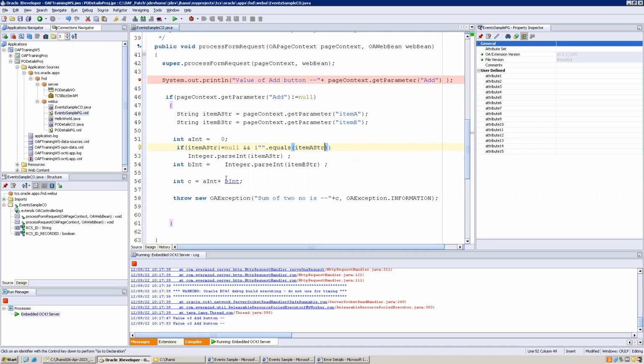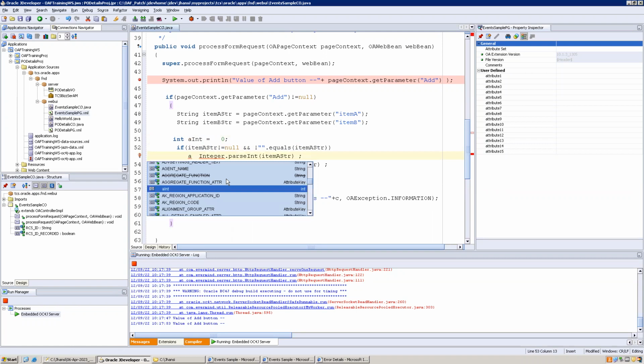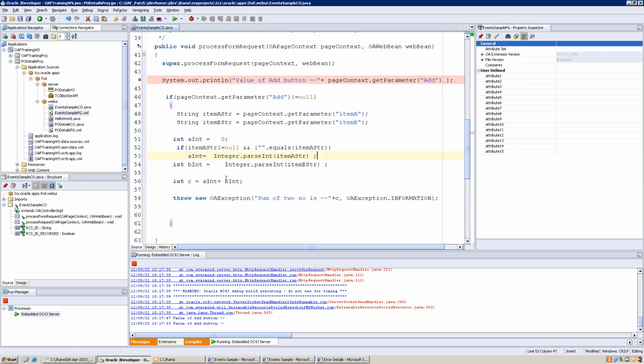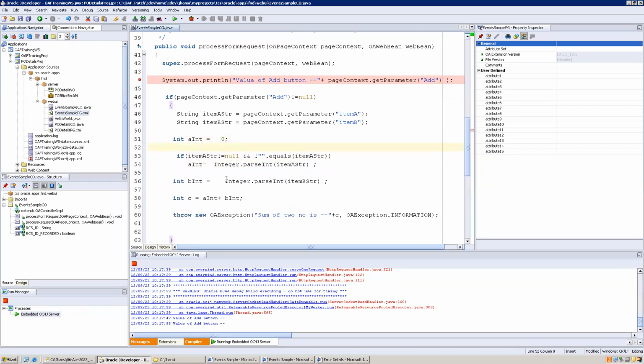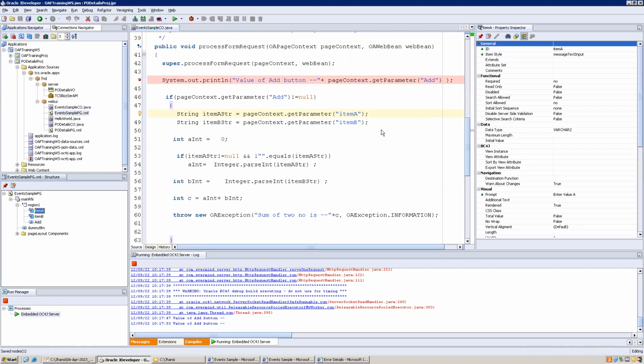So to show this scenario, you declared them as text input. We have only message text input. We don't have any number field where we can enter 10 directly without converting to integer in the backend. See, this page context dot get parameter returns an object. This page context, you have this component called item, text input item.